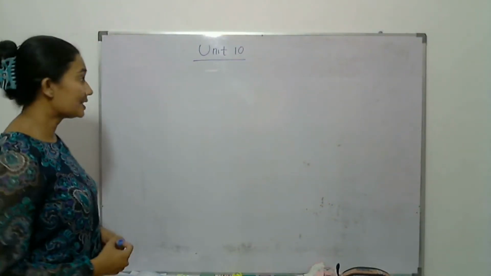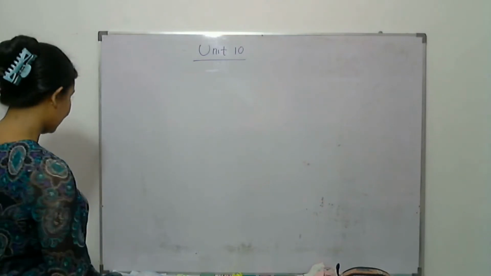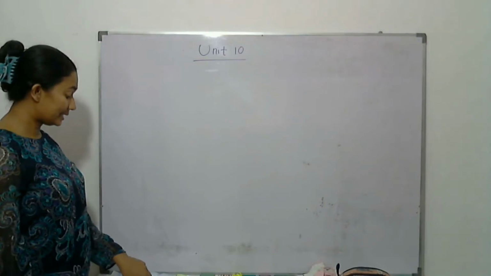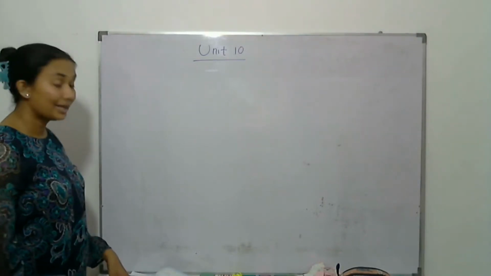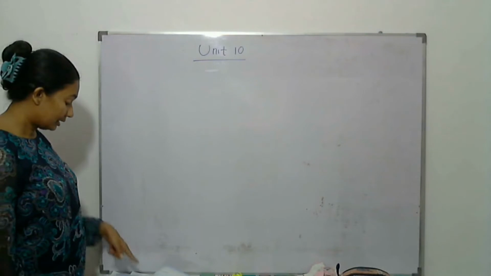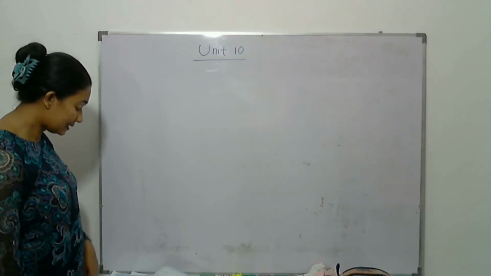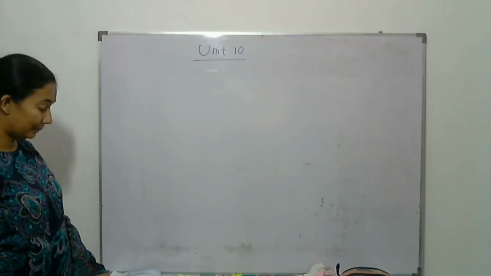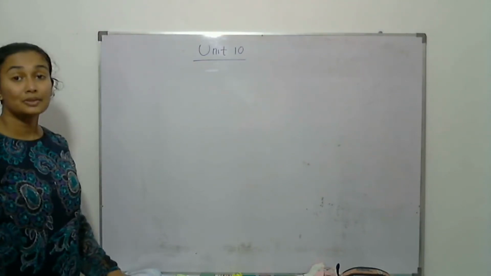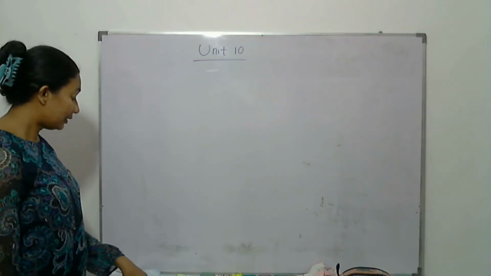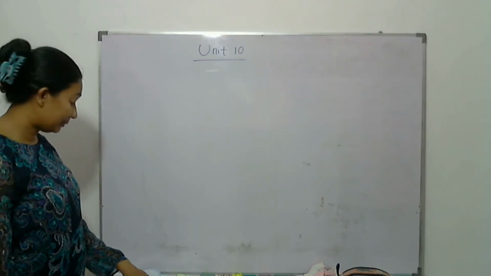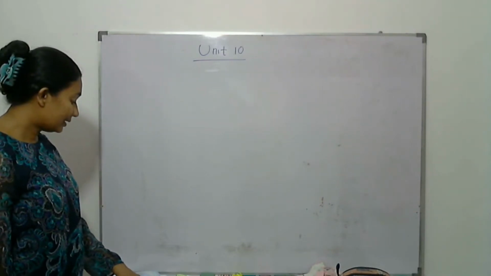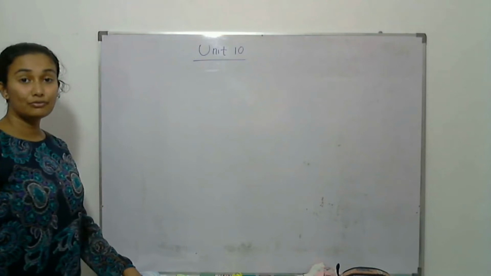Today we are going to discuss unit number 10. Okay? In unit number 10, the unit name is Indices. After writing the main topic, you have to do the review exercise. No need to write questions, just show the method and complete the review exercise. After completing the review exercise, you have to write the first subtopic. Subtopic number 10.2, expressing the power of a product as a product of powers.